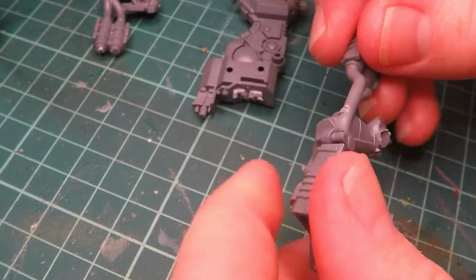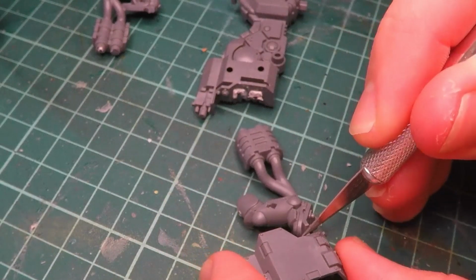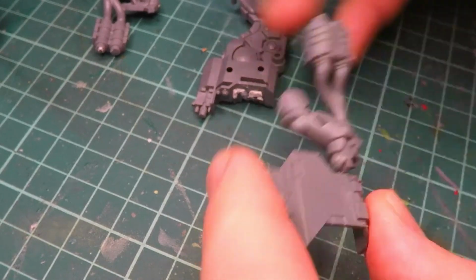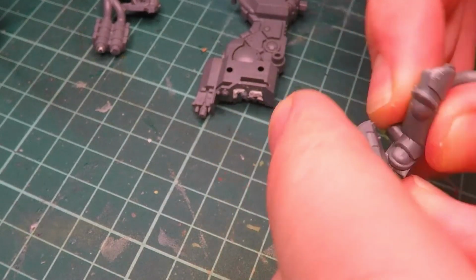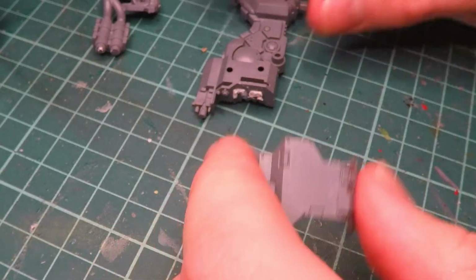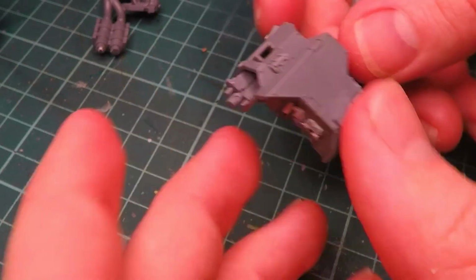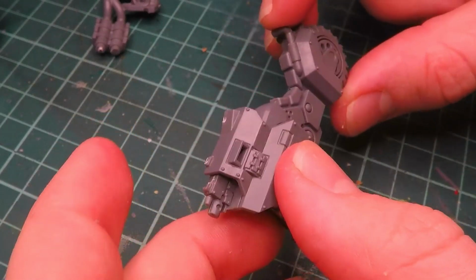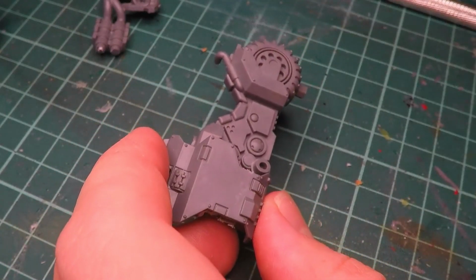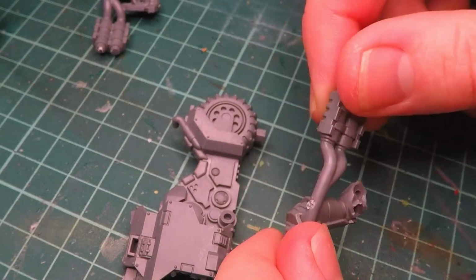So there's a little bit here that was attached that I just chopped off to kind of separate these two pieces, so I can start working on this part a little bit more effectively, where these can just kind of go onto the model already, by themselves, since that's already what's going to be happening. But I did need to figure out how I wanted to deal with these guys.